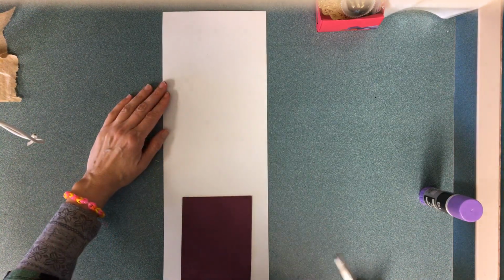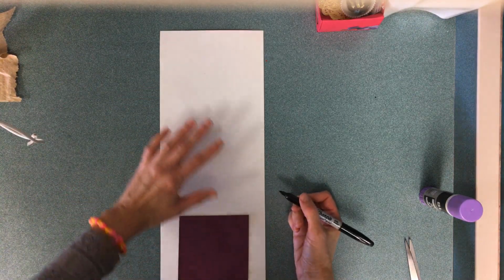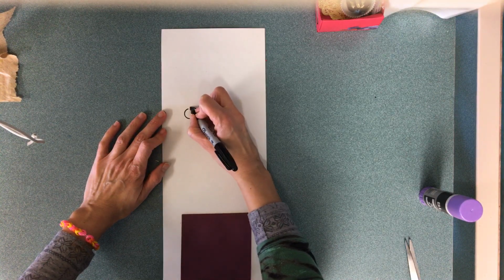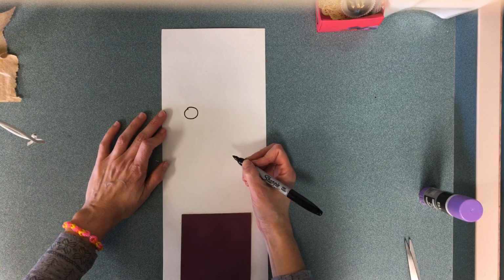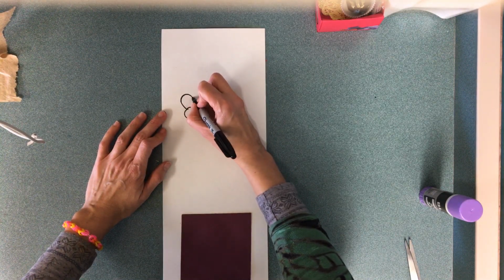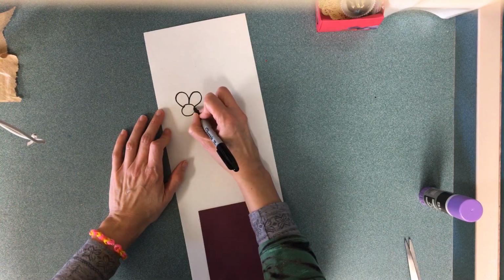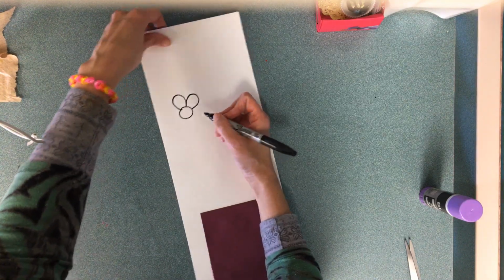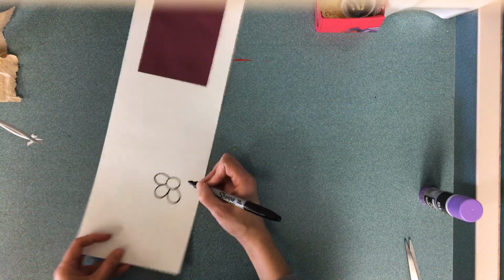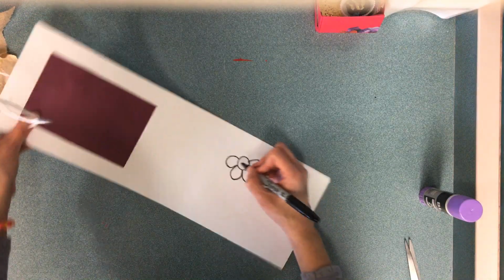So, a couple tricks. One, for a regular flower, anywhere on the above part of my paper, I'm going to start making my flowers. And later on, I'm gonna be painting these, so I don't need to make them very small. Now, the trick to making my flowers so that the petals don't start going in weird directions is to turn your paper each time you make a petal. That will help you.